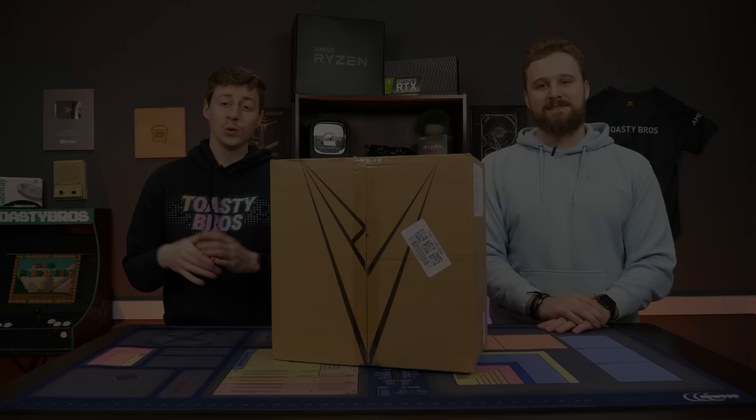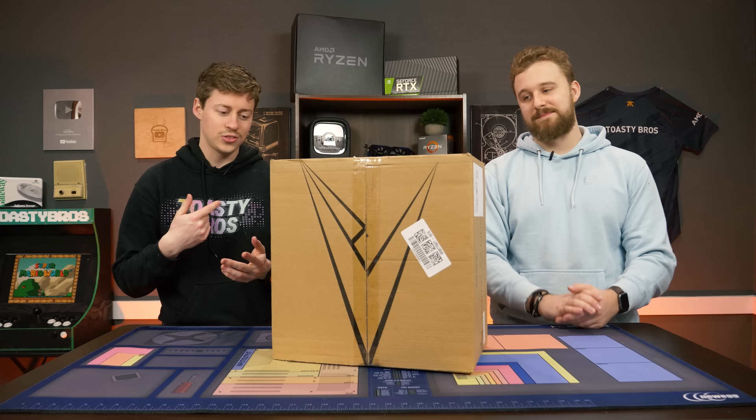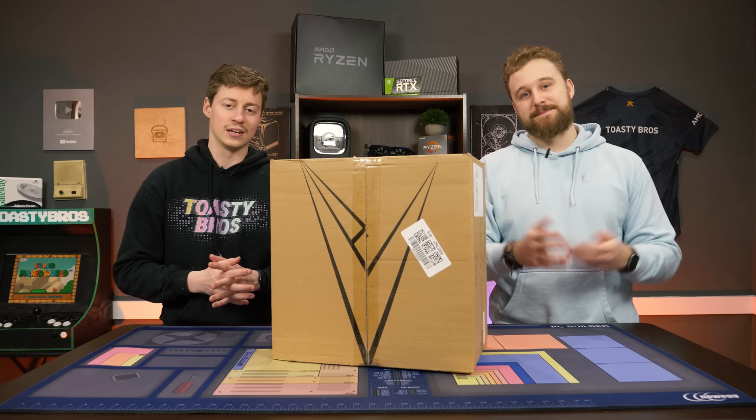Looking at the pictures of this PC, you'll see some really nice glass and RGB fans. The box is really small — I don't know if the camera does it justice, but this is like Optiplex size. Matt mentioned this really is not marketed for gaming — they do have 'gaming' in the title — and I will be surprised if this thing runs Minecraft and Fortnite. It should be pretty bad.